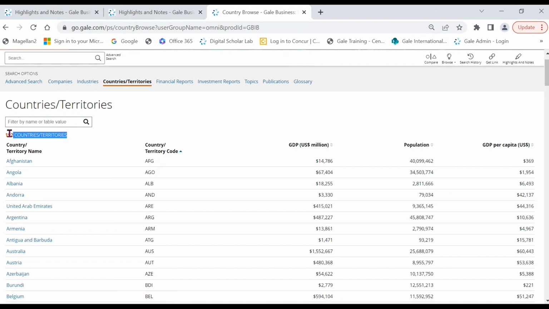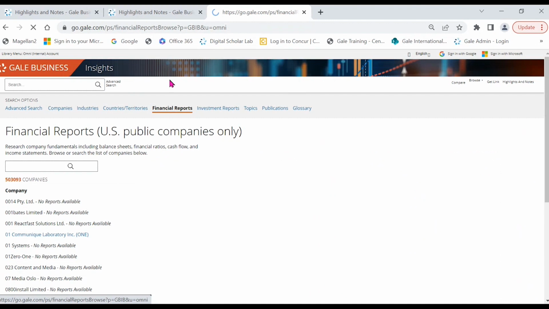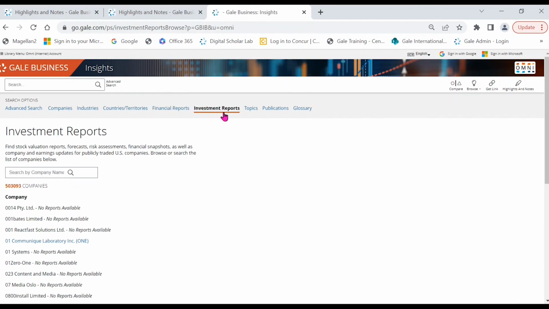You will notice these are only 122. I think there's over 200 countries in the world. These are going to be classified at a certain level. Countries where there's instability or there's a coup, they're not going to be listed here because their economy is just too unstable. So there are certain companies and countries, pardon me, that are reflected here. That will probably grow or decrease from time to time. You've got all your financial reporting here, all grouped together. We're changing that, and you've got investment reports, and you've also got topics and publications.